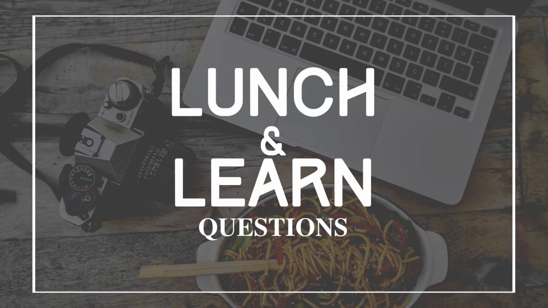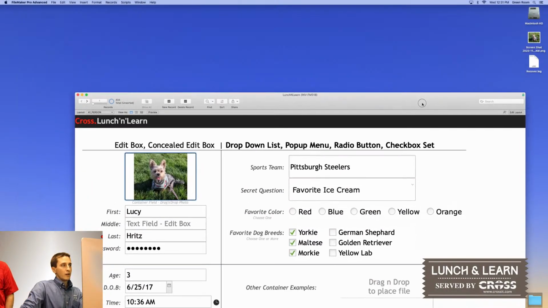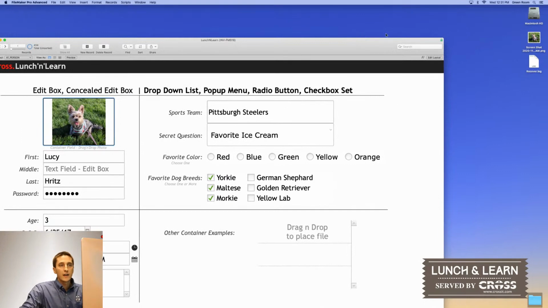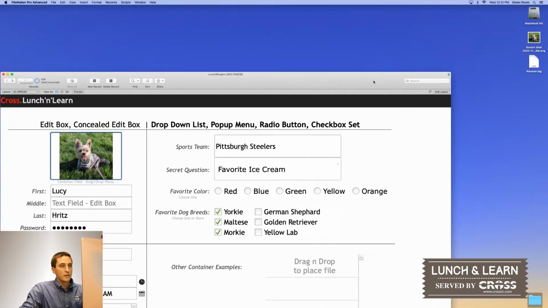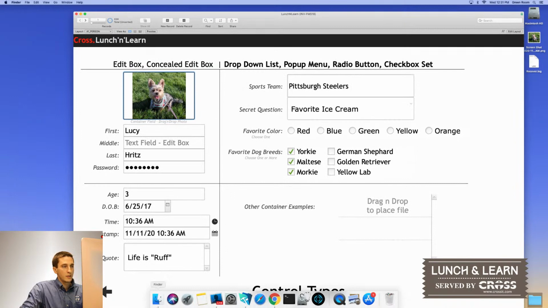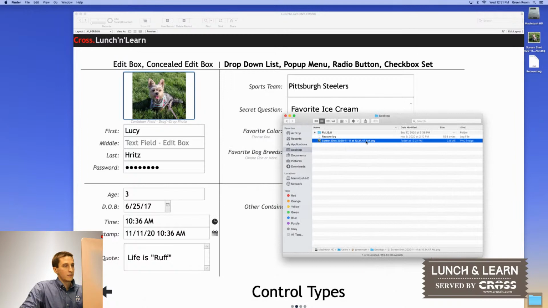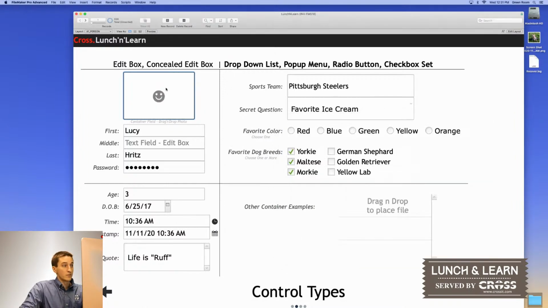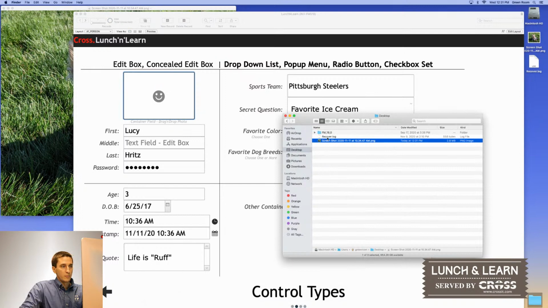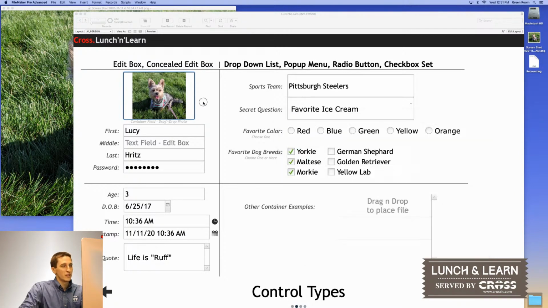All right, so I'm going to switch over to our desktop view here. All right, so everyone can see that? Yes, okay, cool. Where's my desktop? If I pull up my desktop here, I have a picture of Lucy right here. It's actually the same one, which might get confusing, so let's delete that one. So we have a picture of Lucy. I'm just going to drag and drop it right into the container field. It'll take a second to process, and voila, we have a picture of Lucy. So yes, you can drag and drop into a container field.